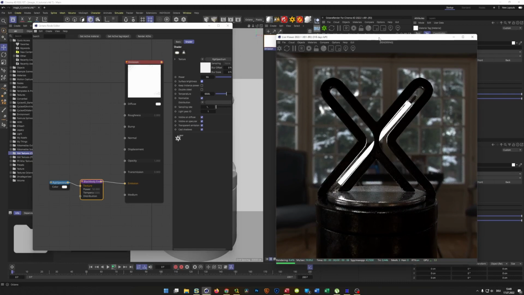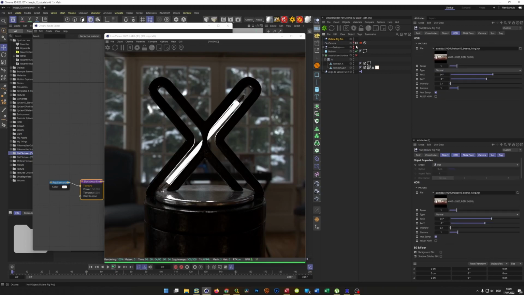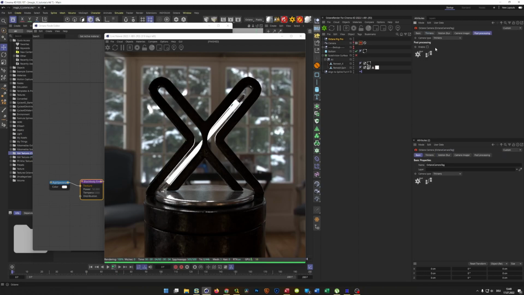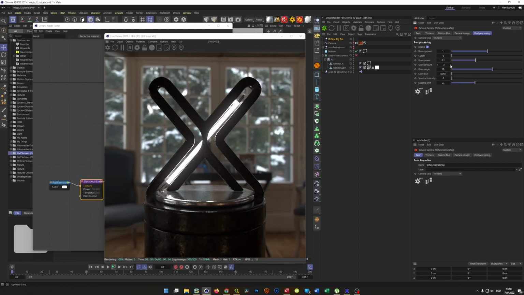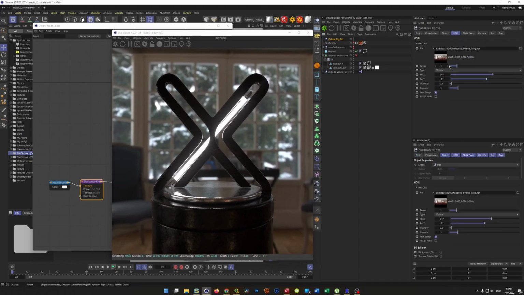I do it without for now, and I want the background a little brighter because I want to see more of this here. This is a little dark here. What I want is, we have the octane, we need, of course, some bloom. You see it immediately. But this is enough, I think. Yeah, this is more than enough. Okay. But I want to see more of our... Let's try to rotate the HDRI a little bit.